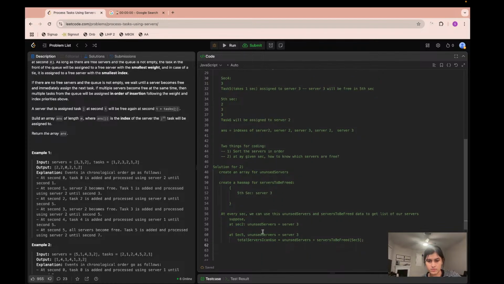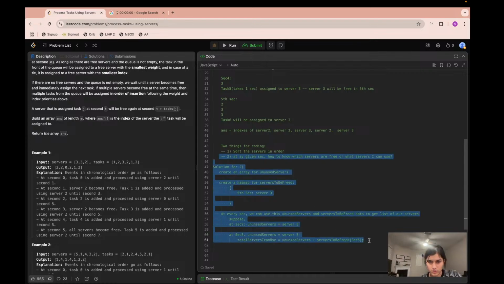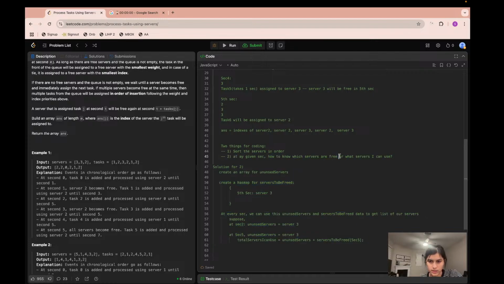Once I have the list of servers, I can directly know which one to use at that point. So this is my solution for the second problem, which servers I can use.